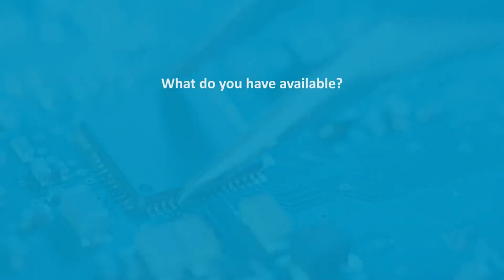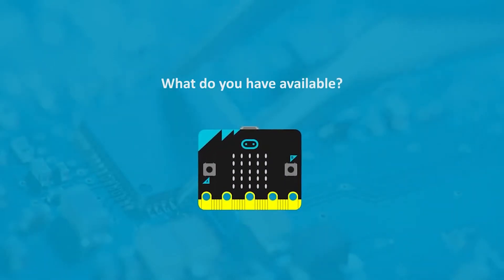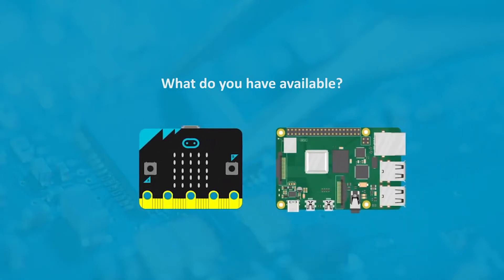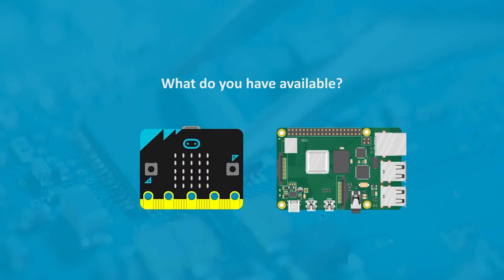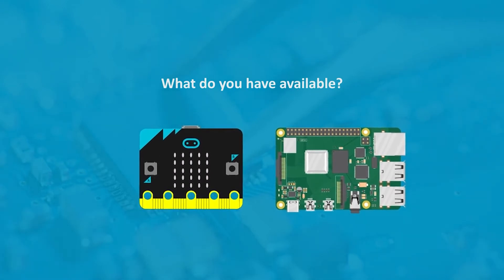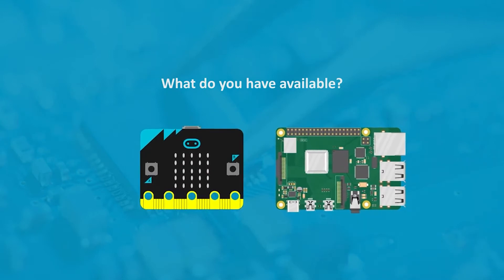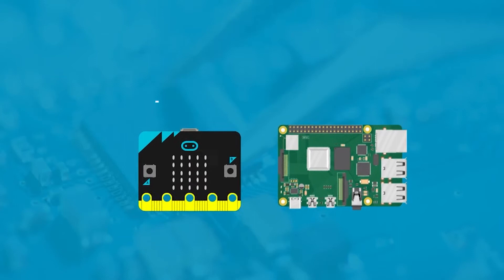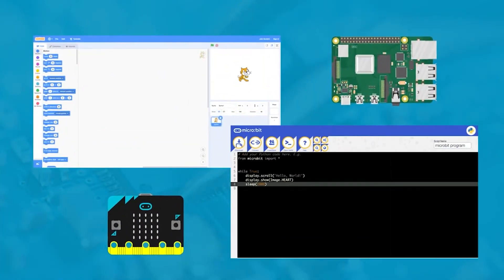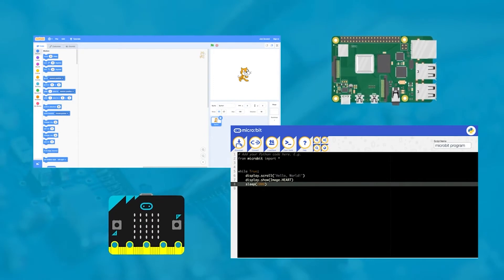The physical devices that can be attached to a computer for this work — for instance, microbit or standalone programmable processors such as Raspberry Pi — are varied and numerous. Identifying the technology you have available will be an important step to deciding on the classroom activities and teaching strategies you can employ. Each device will have its own mechanism for programming it. Many can be programmed through Scratch and Python. Some use their own dedicated control interface, and the means by which a device is programmed also determines the nature of the classroom activities.